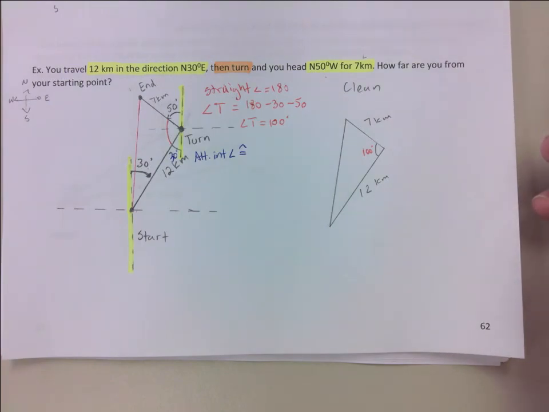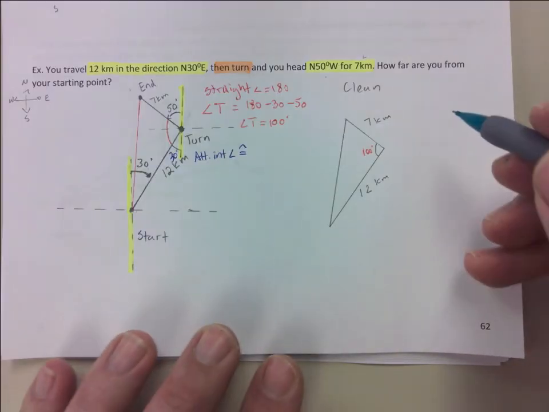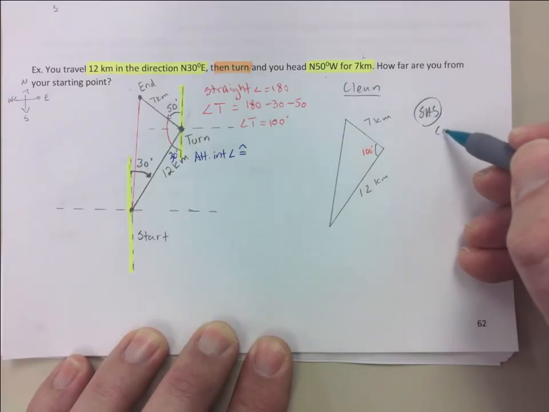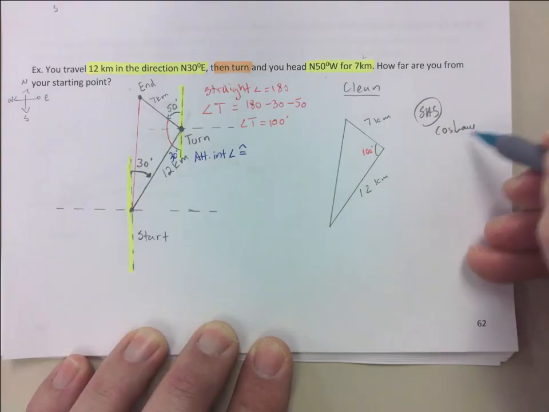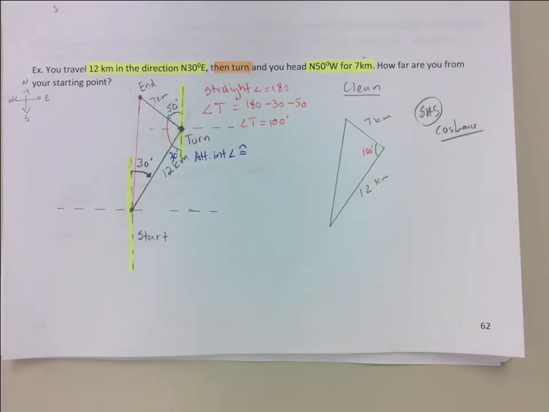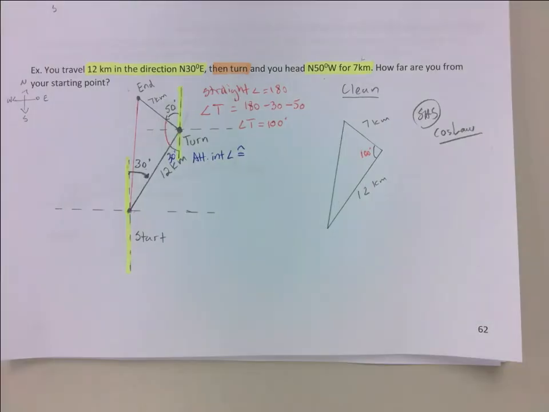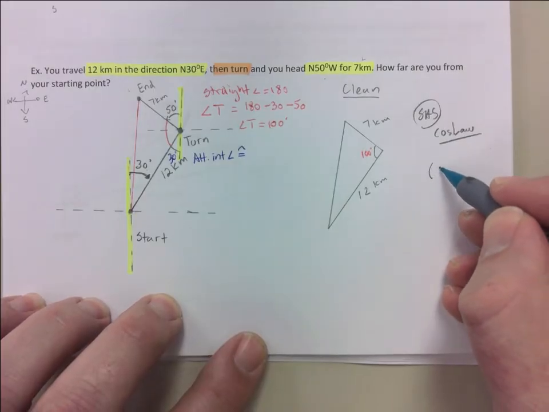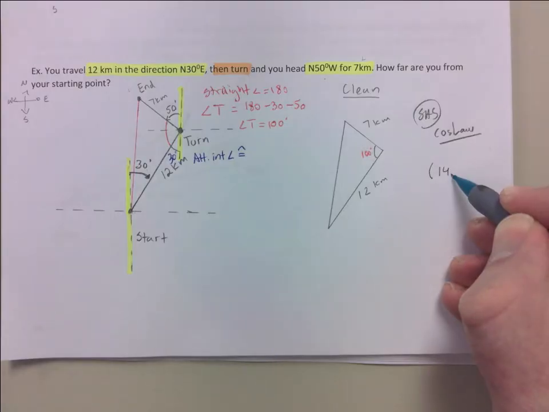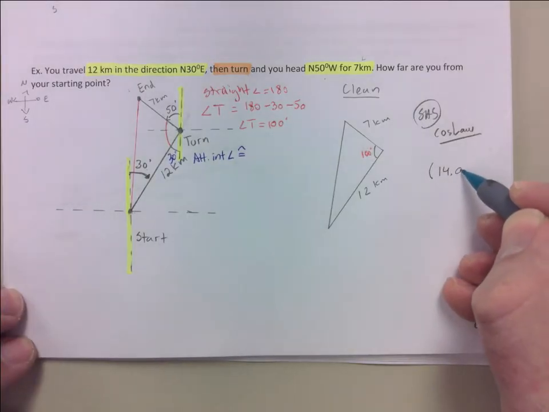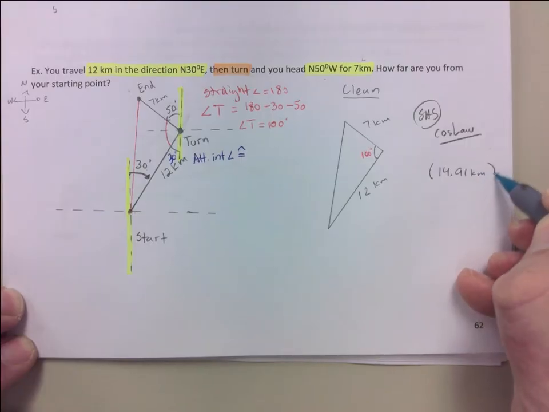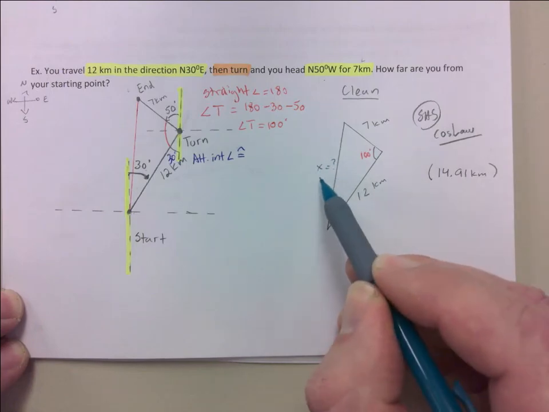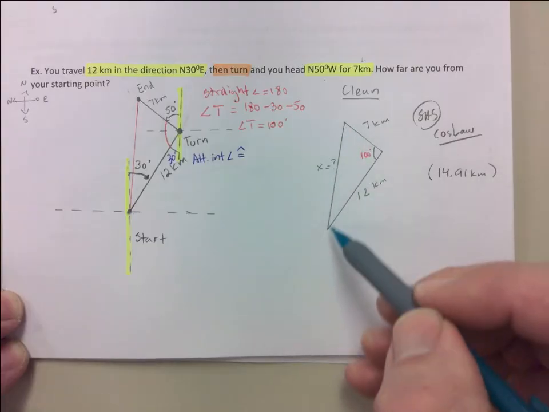Okay? Can we solve that one? What do we use for this one? Cosine. Can you solve it just to get a little break from me? So this is SAS, cosine law. So solve it. If you do this correctly, you should get 14.91 kilometers. This is our unknown, right? That is our ultimate unknown, this distance right there.